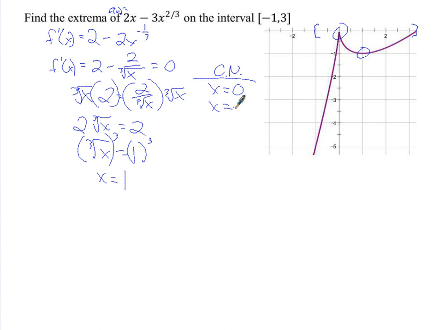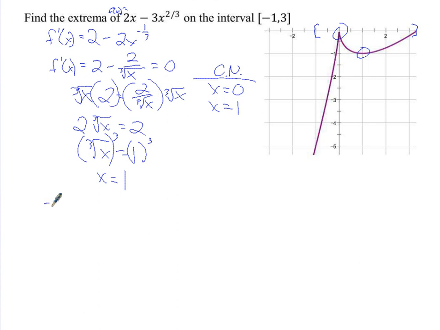So my other critical number is x equals 1, which it should have been. Here's 1. Here's my critical number. Okay, so if the question is asking for critical numbers, this is what you do. If the question is asking what are the relative mins and maxes, then you need ordered pairs. If the question is asking you to tell what the critical numbers are, like are they giving relative mins or maxes, then you make the chart.